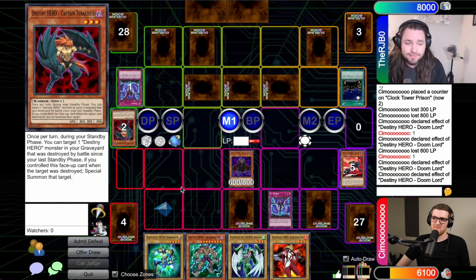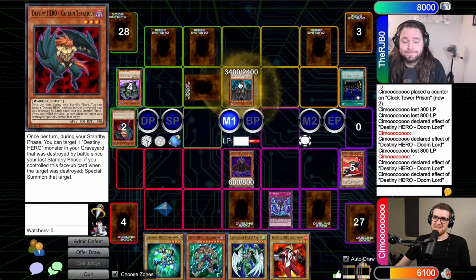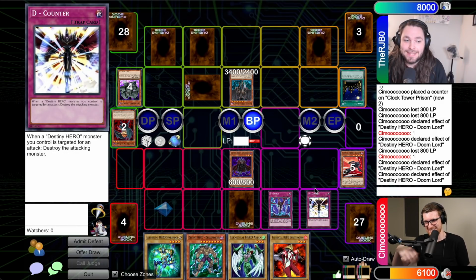Yeah, sure. Whatever. At this point, we're just going to do it. I'm going to set a monster, and I'm going to tribute 3. Wow. For Dogma. There he is. Okay. Show me the bullshit. Not that the bullshit isn't already face up on the field.